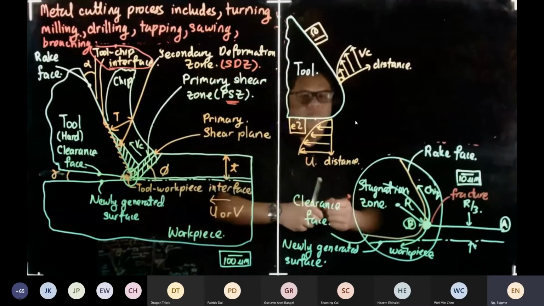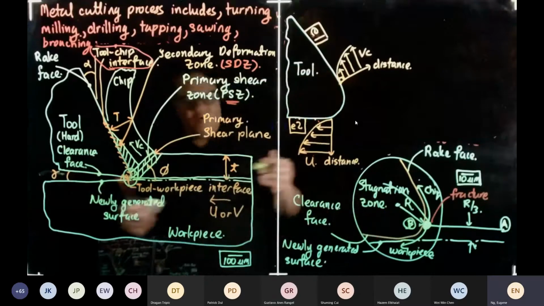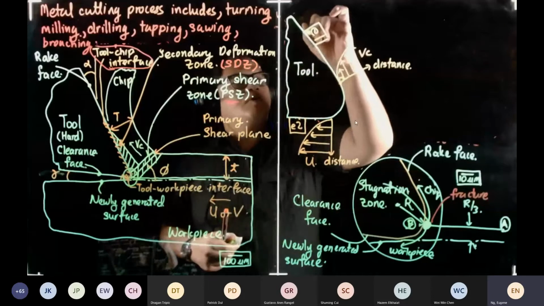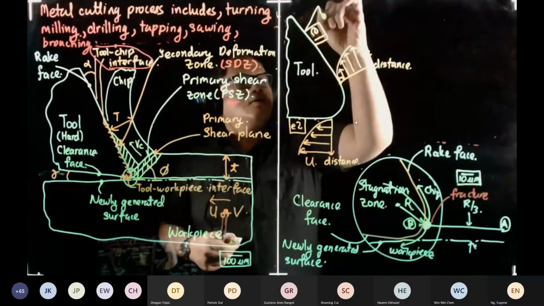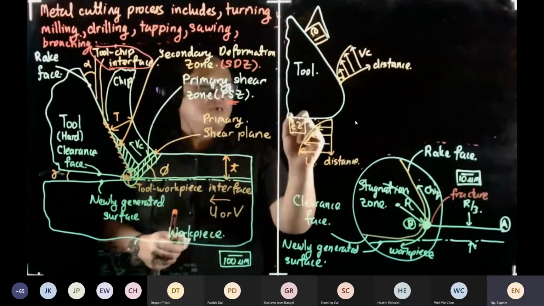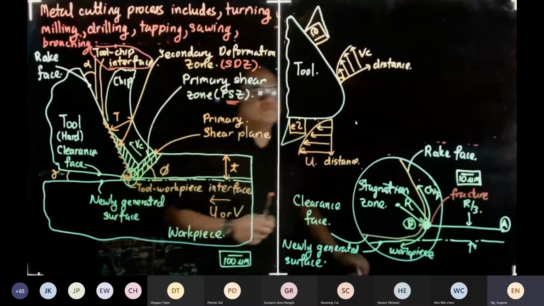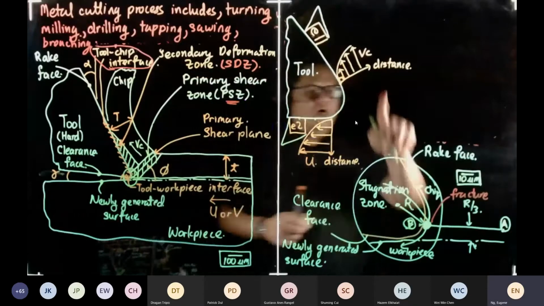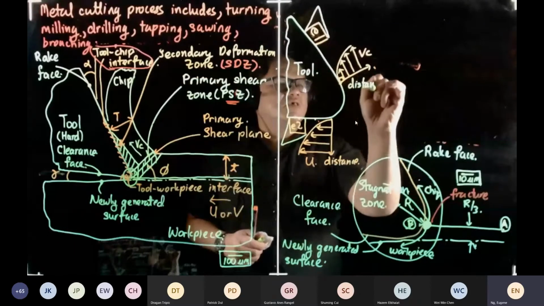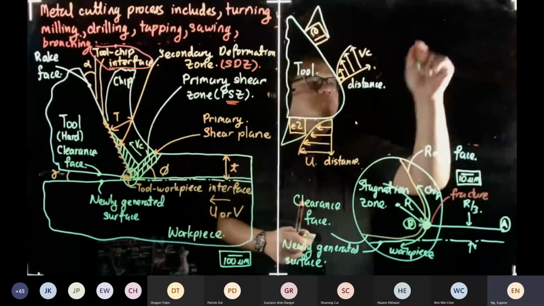Right. So now, how will the element deform? So I'm going to sketch how the element will deform. The element on the rake face will deform this way. The element on the clearance face will deform this way. Okay. So now I will quickly make you recall. I'm going to write distance down here. I need space. So I'll quickly recall what we mean by positive shear.